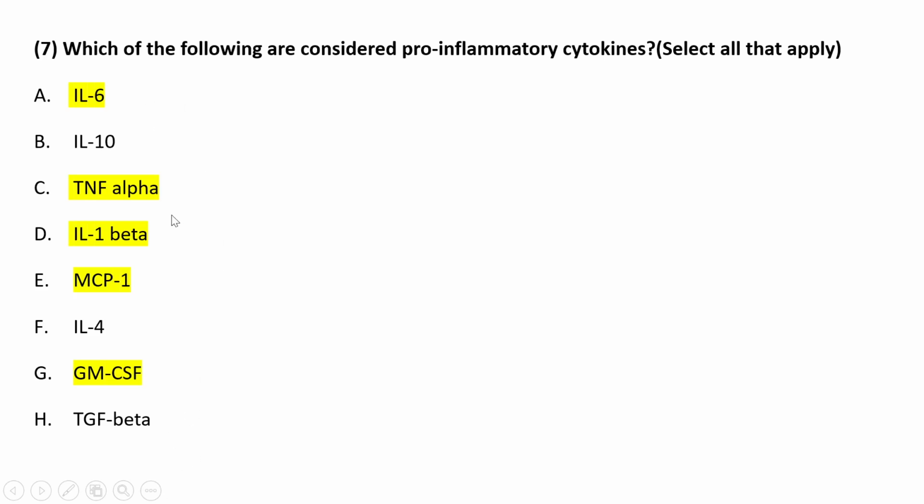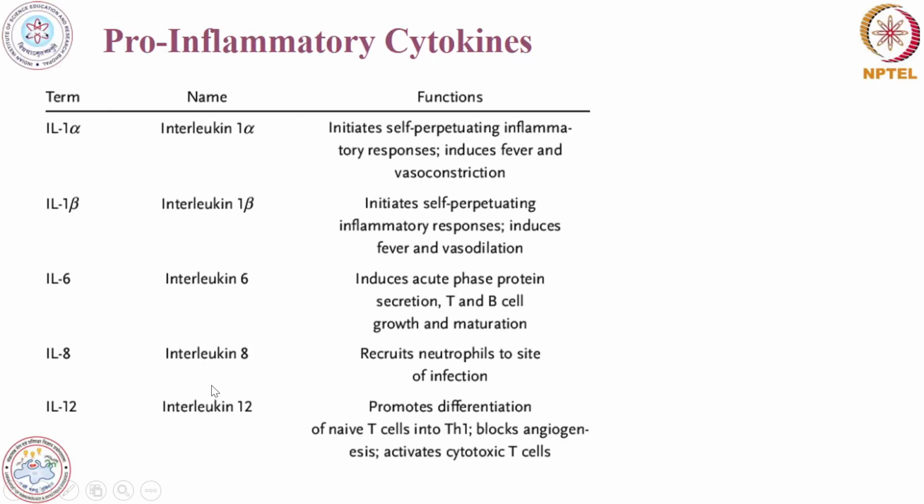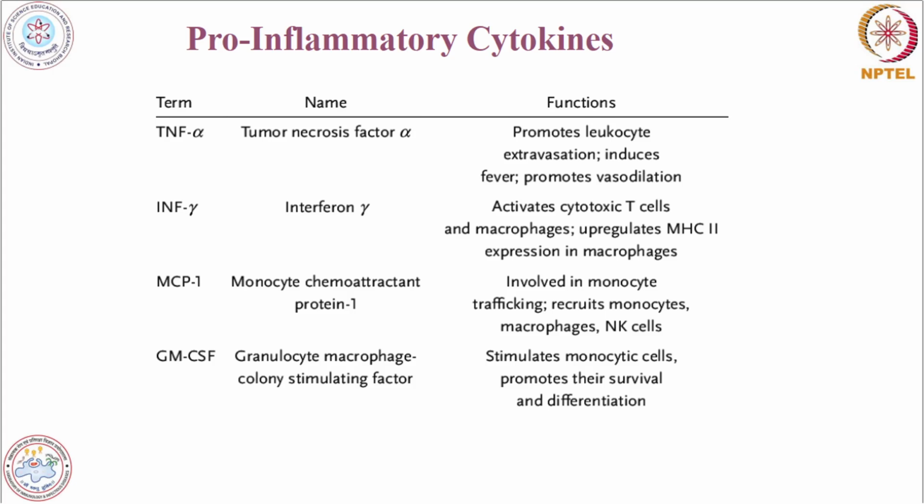So I have quickly summarized the role of these different types of cytokines, which you can remember from this table of pro-inflammatory cytokines and anti-inflammatory cytokines, where their name and their function is written. So you can check it out from the video lecture as well. These are again the pro-inflammatory cytokines.